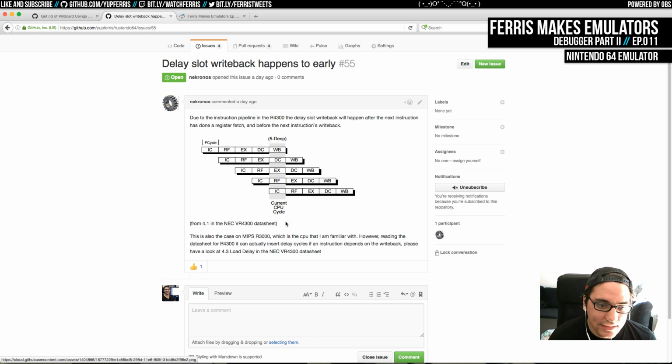Now, he does mention that somewhere in the datasheet it says for the 4300, it can actually insert delay cycles if an instruction depends on the write back. And then it tells me to check the datasheet. So I think we're going to have to do a bit of digging on that as well. I think the next stream I do will actually be really digging into these details and refactoring this.